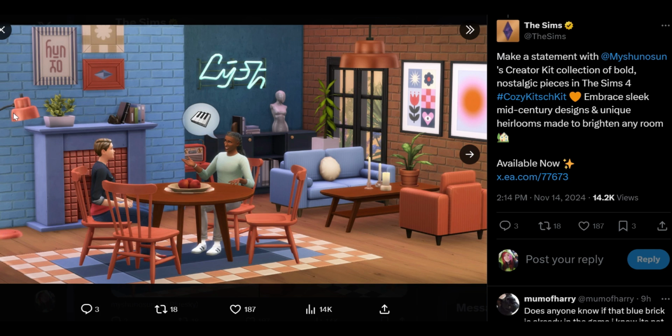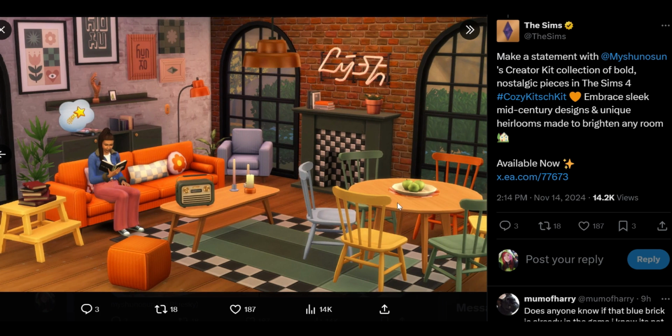I also really like this lamp. It's kind of cut out of my picture, but it's like a little curved standing lamp, which I think is kind of cool. And then if we go to the next picture, here's that fruit bowl. Maybe the chairs are new because they're advertising the chairs a lot.